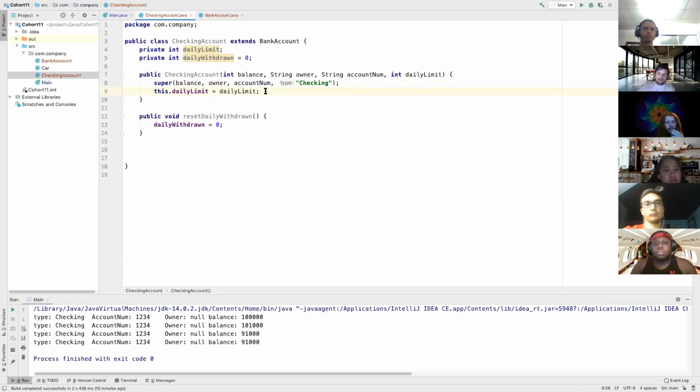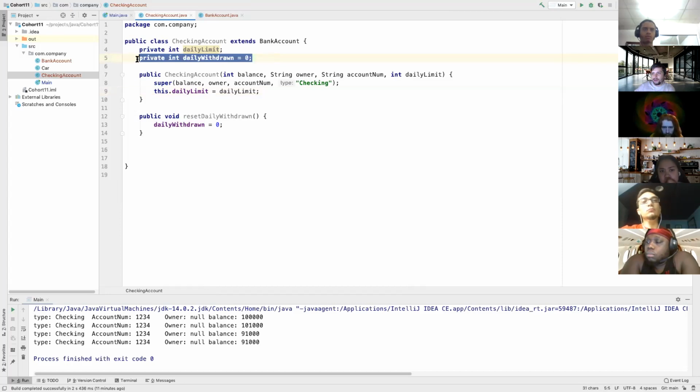The only thing I could argue is that I don't know if Java has this. I know other object-oriented languages have this, that you can do what's called a reinstantiation of an existing object. So you can reinstantiate an object, which would rerun the constructor. And in that case, if this was done here, daily withdrawn won't get reset when you reinstantiate. If this is inside the constructor, it does get reset when you reinstantiate.